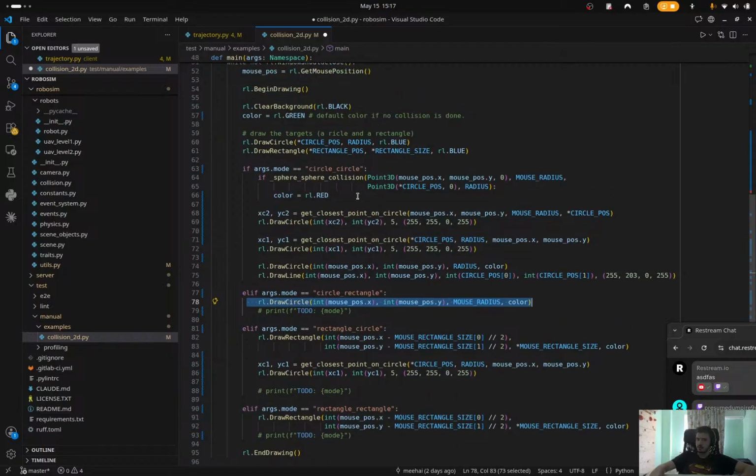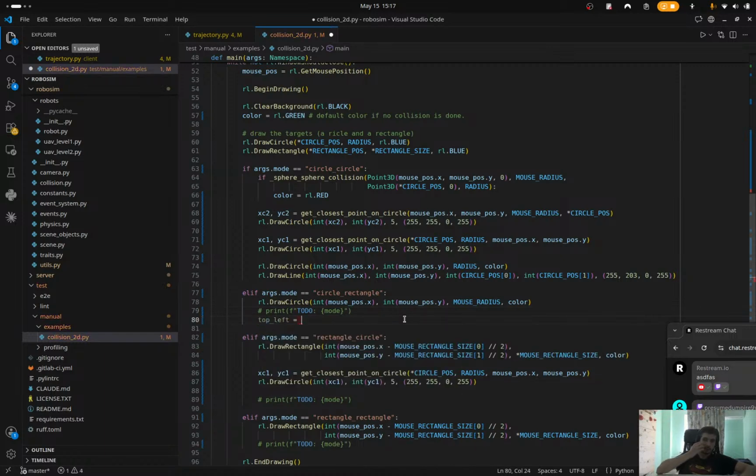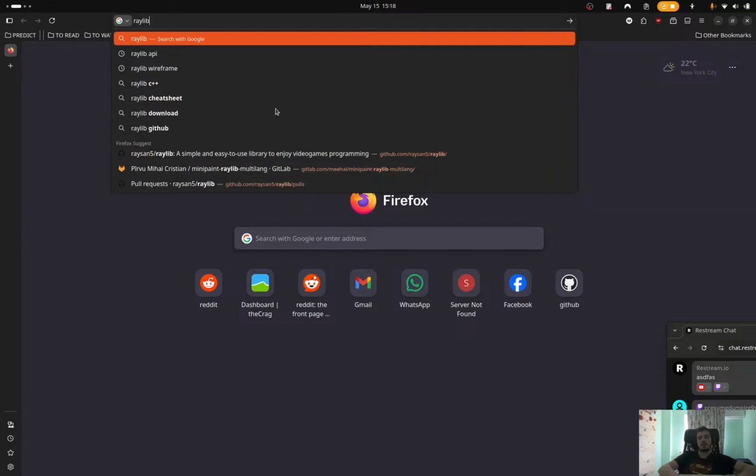So draw circle. That's not enough. So I need the, okay, so this is the center. Now from center to get top left and bottom right, you need, let's see, top left should be, not sure if this is half length or full length.